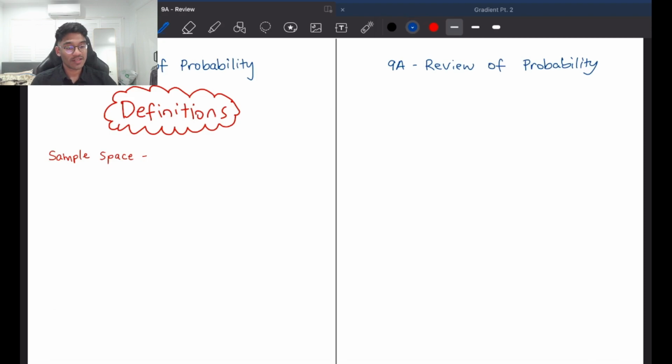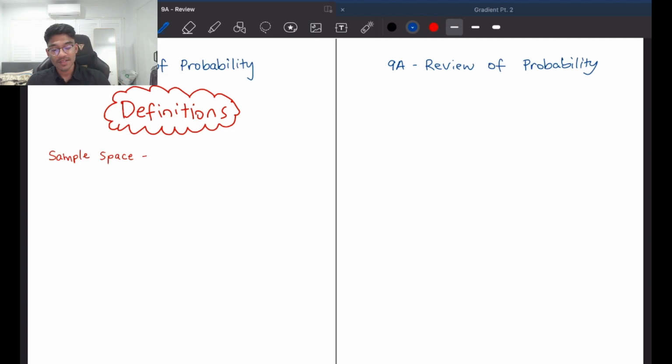When we're talking about sample space, we're talking about probability, remember? So we're talking about the chances of something happening. For instance, if I'm rolling a dice, what's the probability that I roll a 1? Or if I'm flipping a coin, what's the probability that I'll get a heads? Or what's the probability that it's going to rain tomorrow? Or what's the probability of Mr. Solomon walking in right now behind you? That's all we're talking about for chapter 9, which is probability.